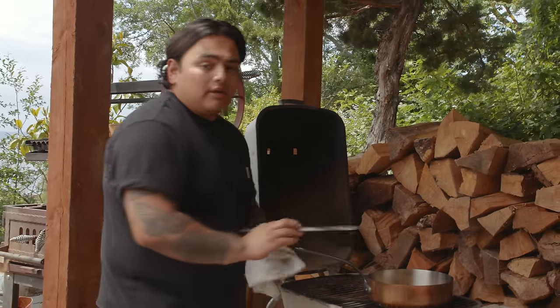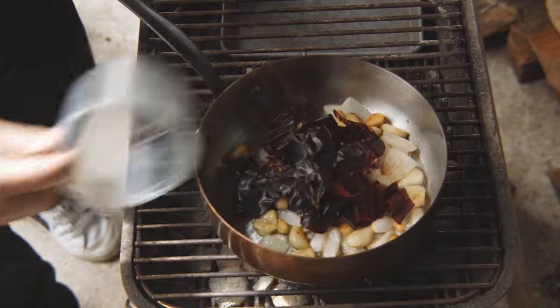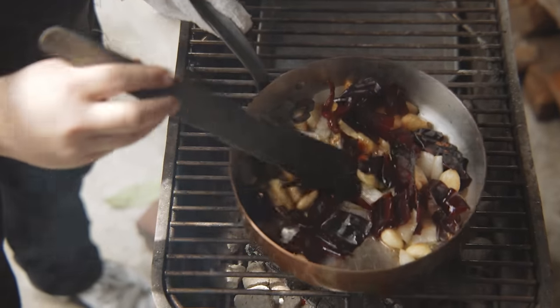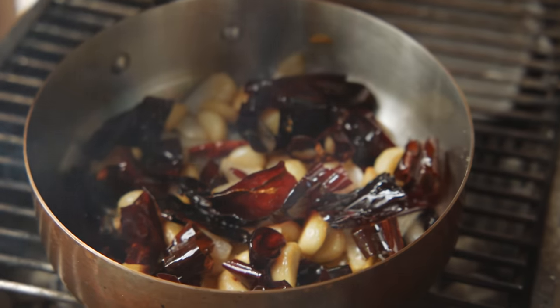All right, so at this point, I'm gonna add my guajillo chiles that have been seeded and stemmed and just get them toasted. When you're toasting chiles, what you're looking for is for these guajillos to turn a tobacco color. They've been in the pan now for maybe 30 seconds. We wanna take it no longer than a minute just to make sure that they're not burning, because you'll get a really bitter taste out of them. So it's been about a minute here.